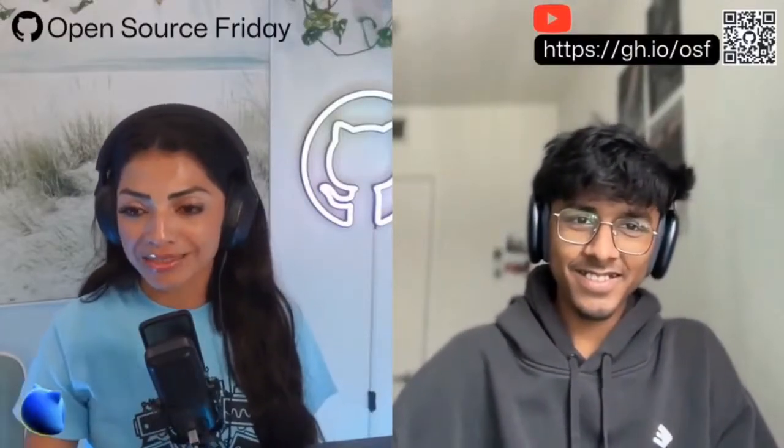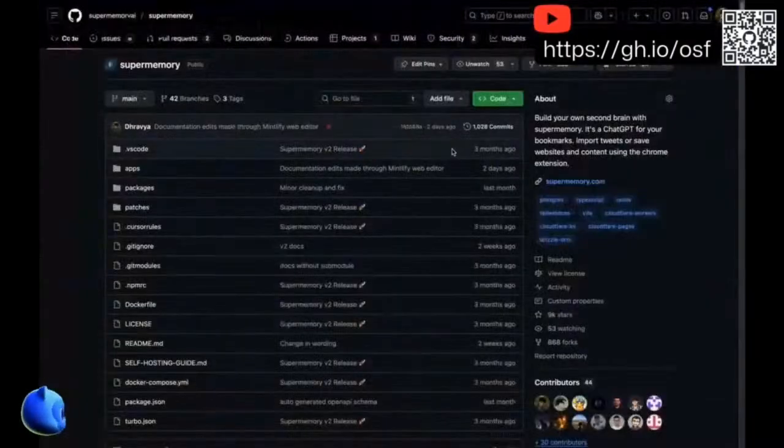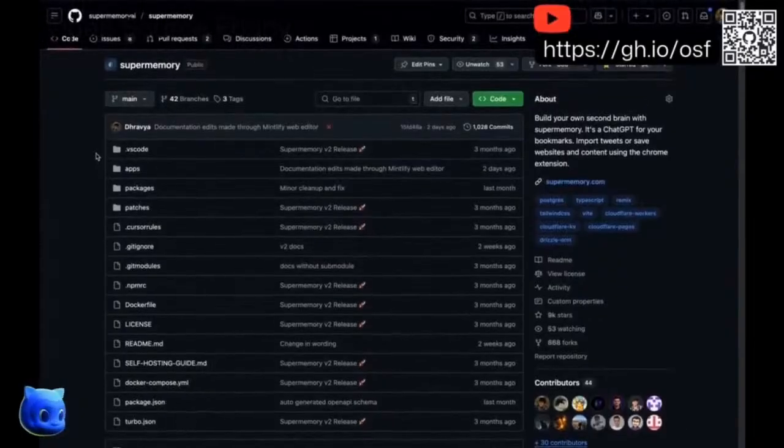Dhravya, can you, I don't know, maybe take us for a spin? Can we take a look at the project itself? Yep. So I will share my screen now. Awesome. Let's do it. This resonates with me because I for sure have folders of bookmarks upon folders of bookmarks upon folders of bookmarks that I never revisit. I just declare bankruptcy and close them out and forget and then lose the stuff that I thought I was going to read. So what are we looking at right now?